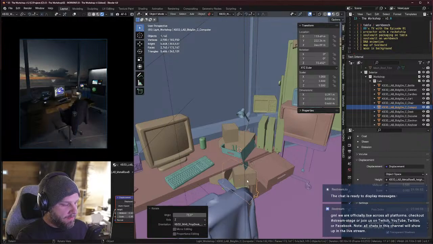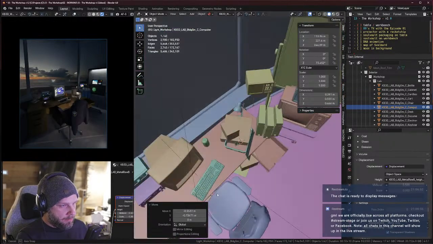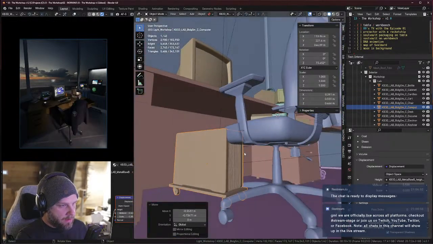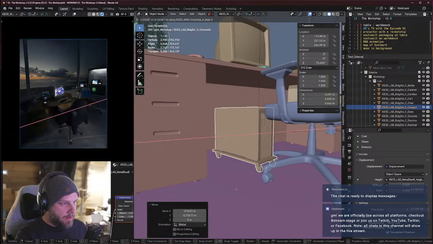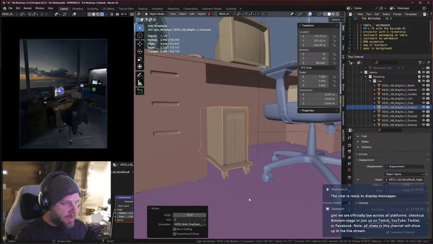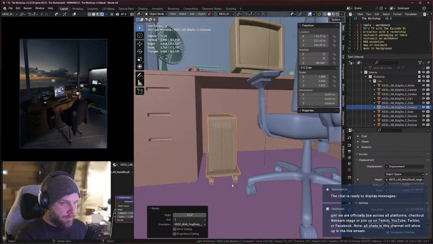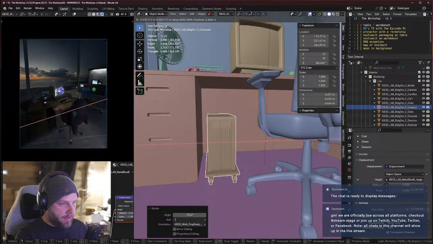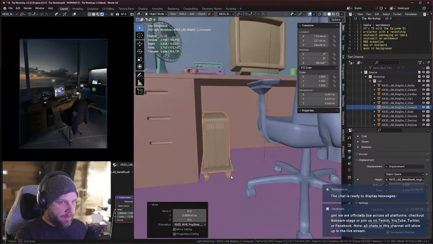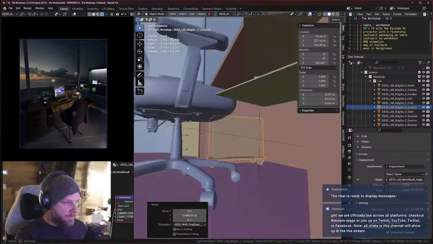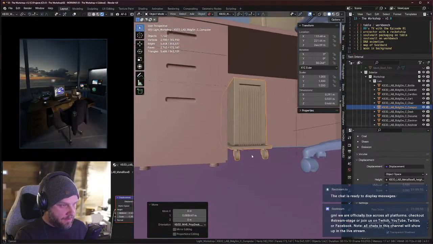I've mentioned this before. This is the first time I think I've really kit bashed in my 3D art career. I'm getting a bit of a purist and I'm like, I'm going to make everything myself, which is a massive mistake because it really depends on your scene. For this scene, for me to model and texture all this would take a long time.